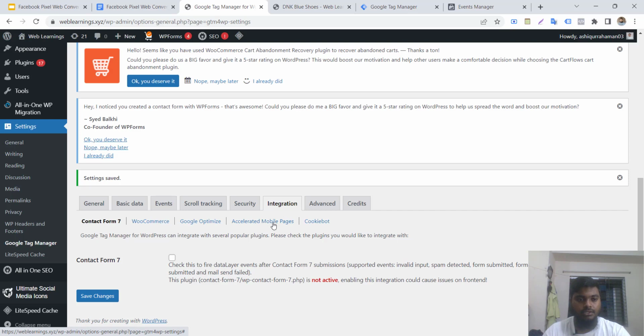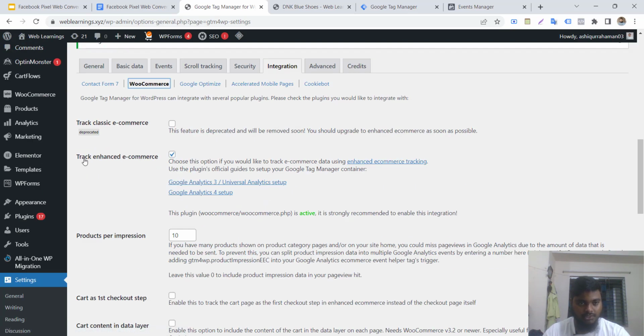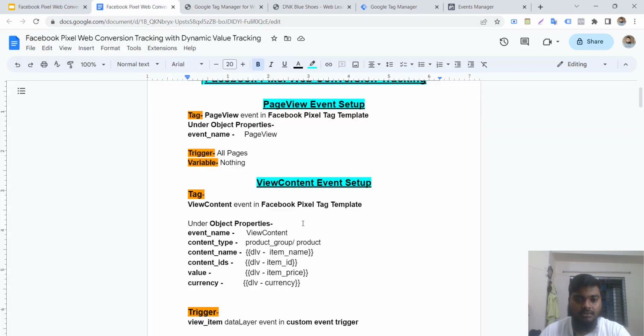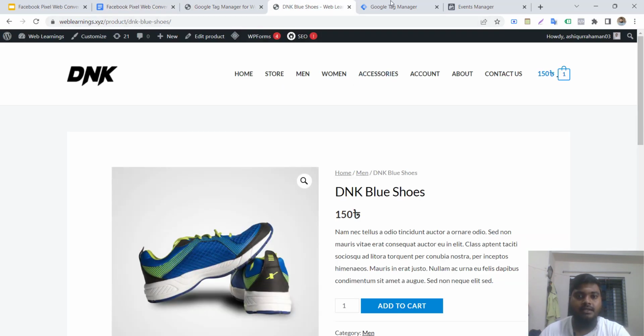Let's click integration in your Google Tag Manager, that means in the settings, now click WooCommerce. Then you just have to enable track enhanced e-commerce, because it will enable the data layer in your Google Tag Manager. Then you will be able to retrieve data from your Google Tag Manager. So what is this? This is a data layer.